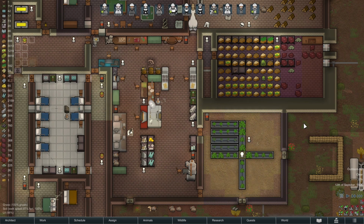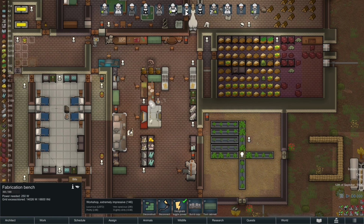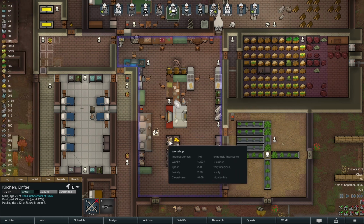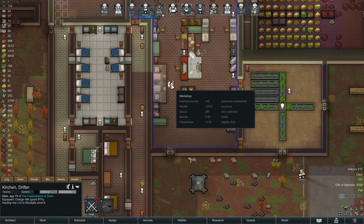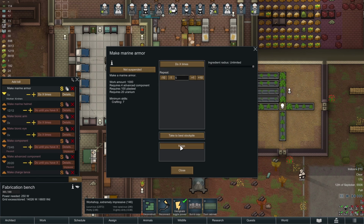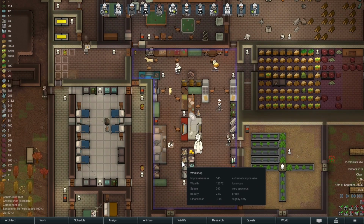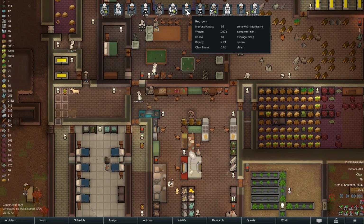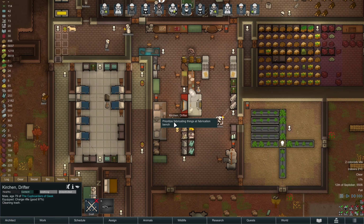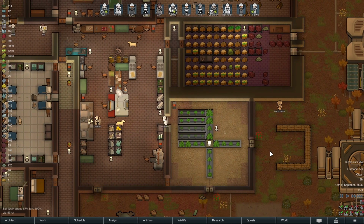Why is Kirchin not working on our marine armour? Kirchin, I'm getting a bit annoyed that you're not working on it now, because you should be. Can you please come and finish this thing off? No, just flatly refusing to go over here at all. But it says Kirchin here. Oh, now I've got Mags on there. Any worker. Maybe because I messed it up. Have I confused the issue? Because he wasn't allowed to go and work on it? Kirchin, can you come down and work on it now, please? Yes, fabricate things. Finish working on that, Kirchin. It's been there for absolutely ages.